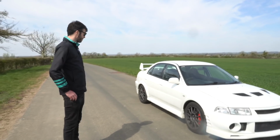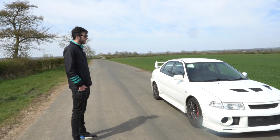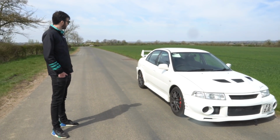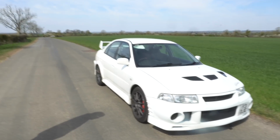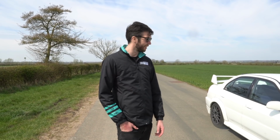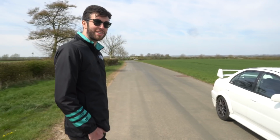What do you think of the styling? I think the EVO 6 out of all of them has the right amount of slightly modern and slightly ASBO at the same time. I love the body kit on it. Back in my younger days, my favourite one was definitely the Tommy Mackinen edition in the red with the white stripes and stuff, like typical. But this car is really nice, especially it's quite subtle. It's not too in your face on the road.